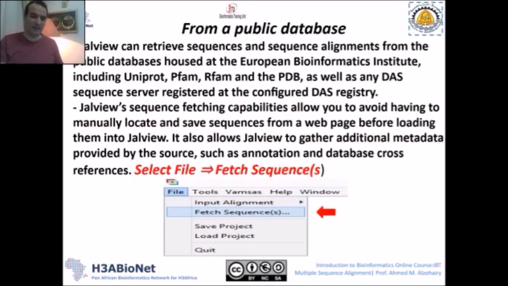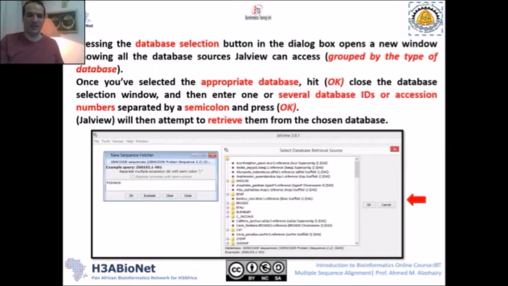You have another option, which is fetch sequences. When you press this option, something like this will appear, which allows you to put the accession numbers of your sequences. You can simply put the accession numbers of your sequences separated by semicolons, and then press retrieve, after selecting the proper database you would like to retrieve them from.